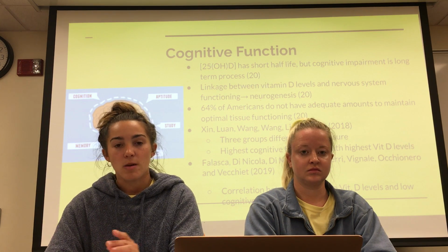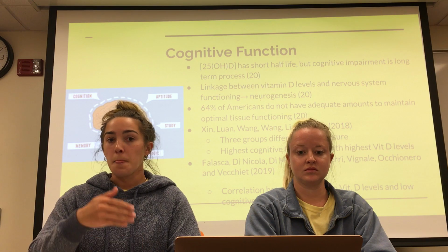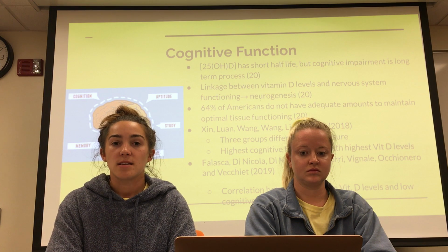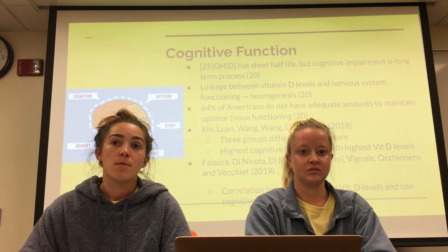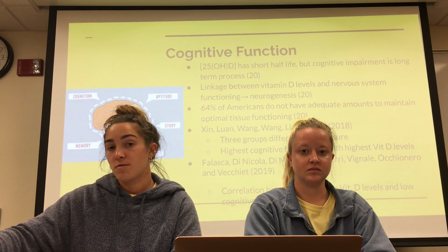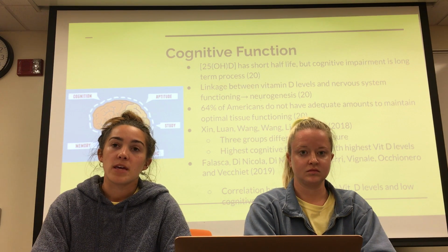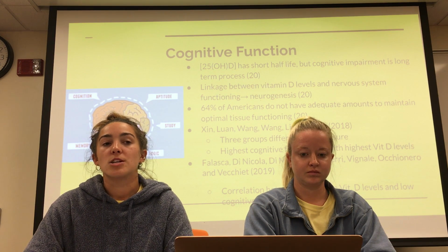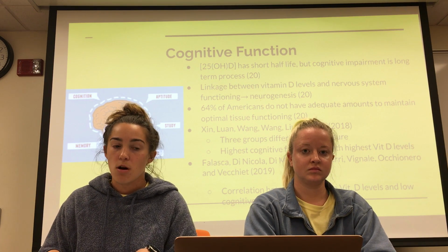And what they ended up finding, after they measured vitamin D in the beginning and took a cognitive test to see how they were with their memory and their basic functioning, so they had the baselines for everything, was that the people who spent the longest amount of time in the sun with the highest amount of vitamin D levels had the highest cognitive function, and improved their cognitive functioning when they had lower vitamin D levels. Another study was done on people with HIV. They looked at correlations and links between lower levels of vitamin D, and they found people with lower vitamin D levels had lower cognitive functioning.